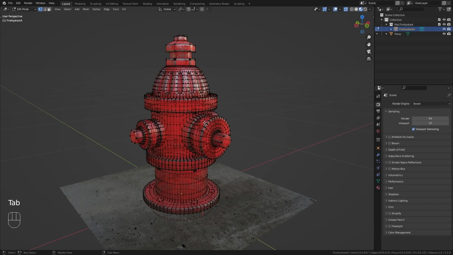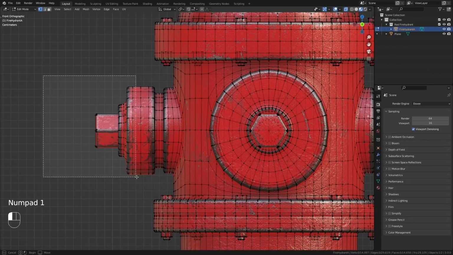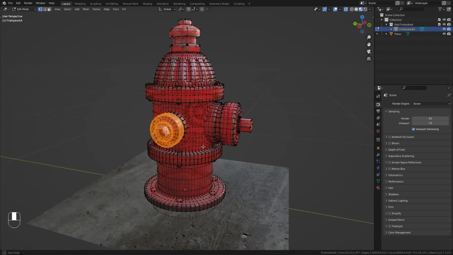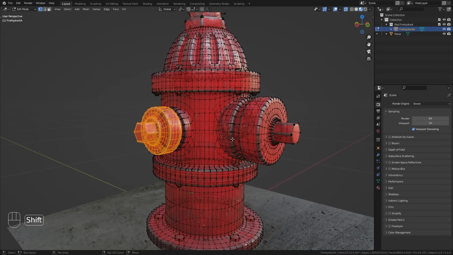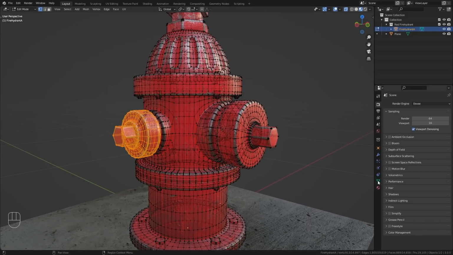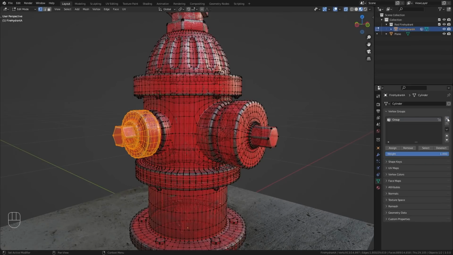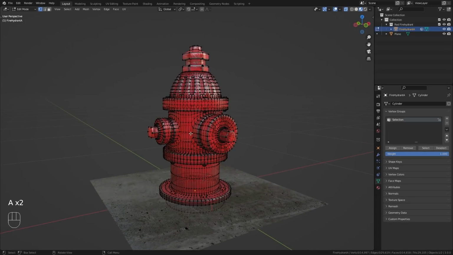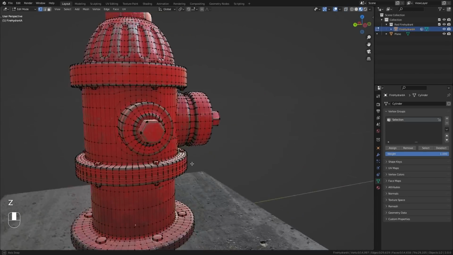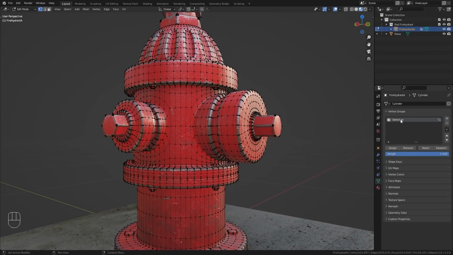Let's say you are in edit mode and you just made a selection that you want to save, since you might need it again later on. This is actually very easy to do. For this, simply go to the object data properties and under vertex group create a new one. If you double click on it, you can rename it, for example, to selection. And with our vertices still selected, click on assign. Now let's say we come back later on and we already lost the selection. We can quickly get it back simply by selecting our vertex group and then choose the select option.